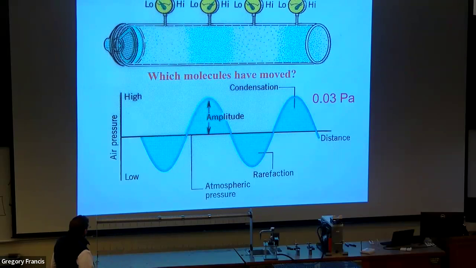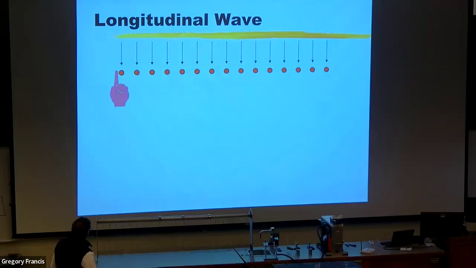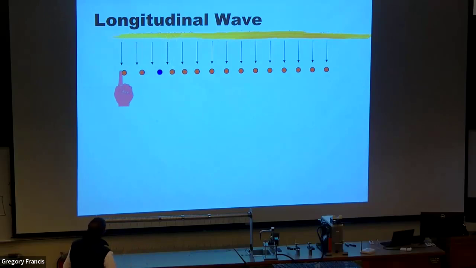Now, which molecules have moved in this picture? Well, here I've got a bunch of them close together, and here I have a bunch of them far apart. And so if I go back to my little representation with those molecules, this time I'm going to send a wave instead of just a pulse. When it gets to the furthest it's going to get to the right of equilibrium, I'm going to turn it blue. When it gets the furthest it's going to get to the left of equilibrium, I'm going to turn it green. So watch what happens as it goes across.